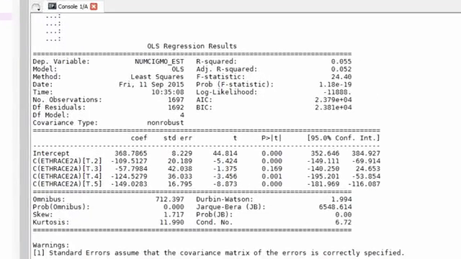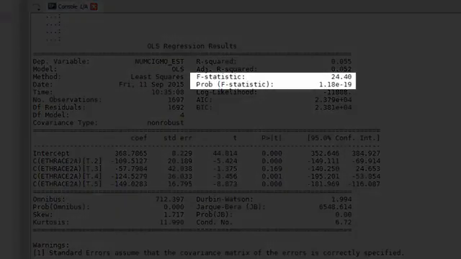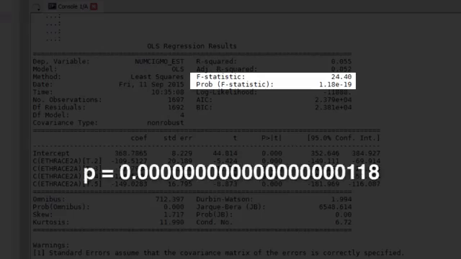Here again, we see our F statistic and associated p-value for our explanatory variable with more than 2 levels. This time, the F statistic is 24.4, and the p-value is written by Python in scientific notation, so we know to move the decimal point to the left 19 times, or in other words, to add a decimal point and 18 zeros in front of the 1.18, resulting in an extremely small p-value.